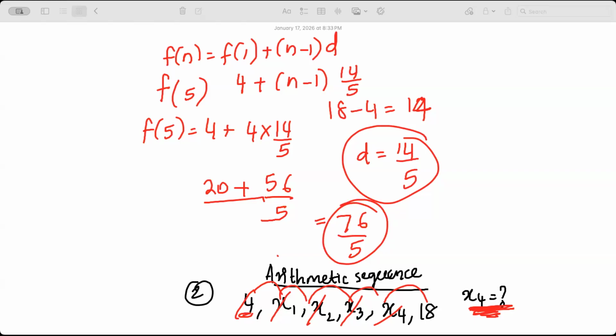Vishnuram, did it make sense? Yeah. Swarit, did it make sense? Yeah. Okay, so this is on arithmetic sequence. Now we learned that arithmetic sequence maps to a line, right?